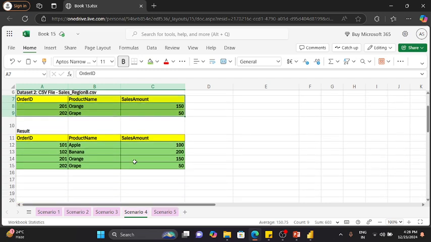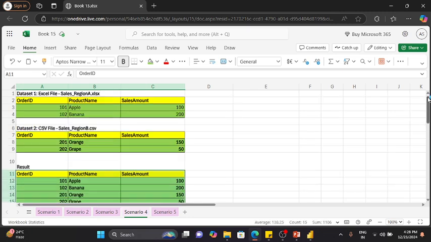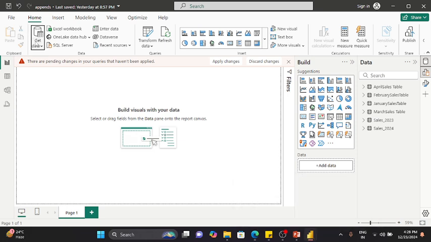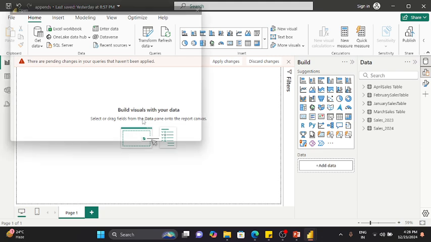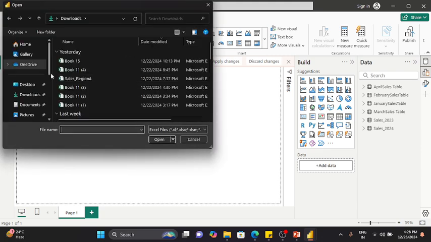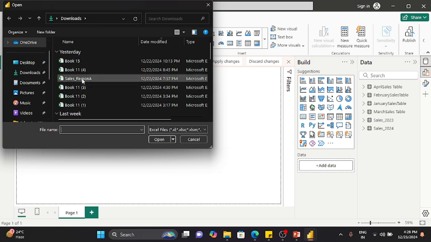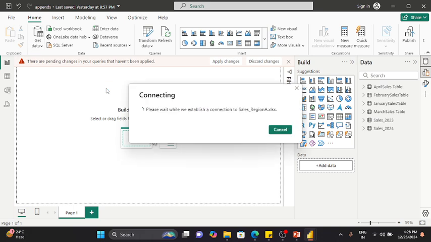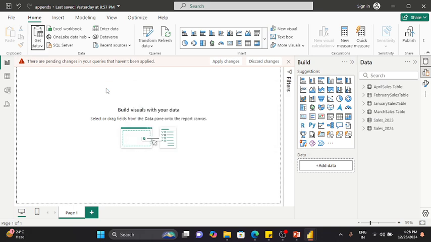So let's get started and load the data. I'll click on get data. Let me load first from the Excel workbook. One is the sales data which I have already downloaded, sales region. This is one of the Excel sources that I have utilized.